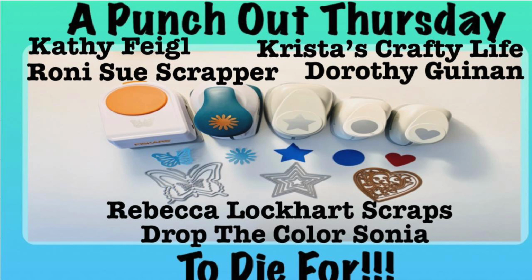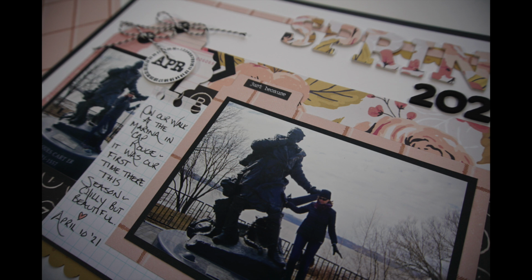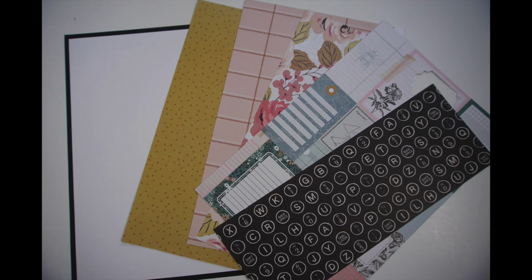And for me this week, I'm going to be doing something a little bit different than usual. I usually focus on talking about embellishing a page using tools, but today I'm going to be talking more about creating interesting layers on a layout using your tools. And here's what I'll be using.